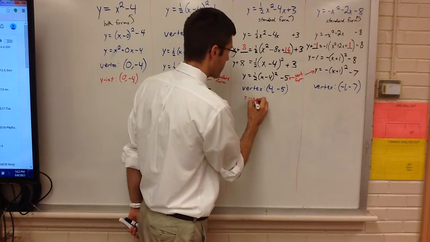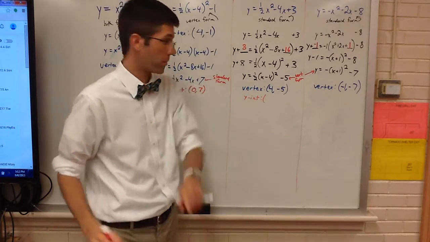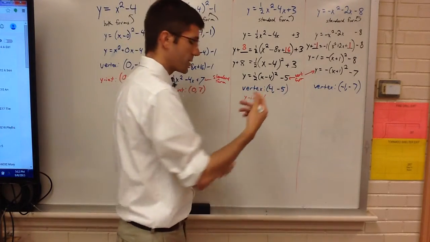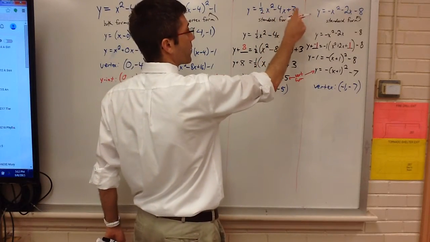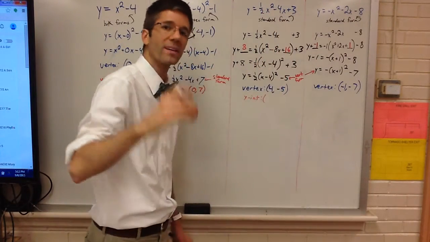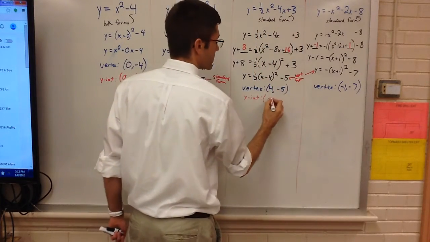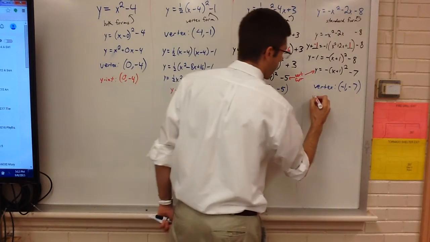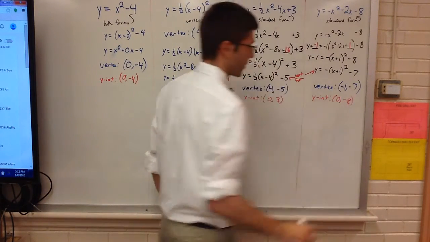The y-intercept here is going to be, I'm going back to standard form. You can plug in the 0 here, it takes a little bit more work. If I plugged in a 0 here and a 0 here, I'd be left with the 3. It's always the C value. That's A, B, and C. So it's (0, 3). The y-intercept here is (0, -8). There we go.